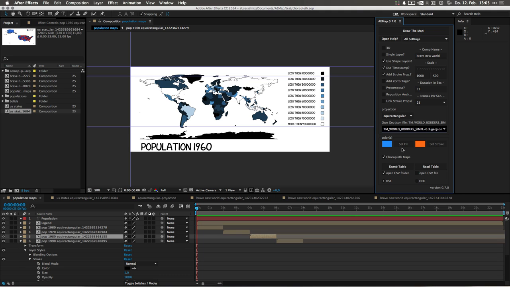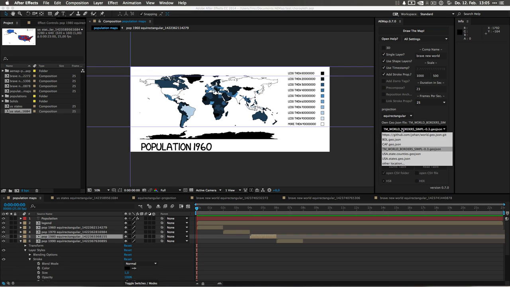And you can now create maps from this data set, which has more accurate borders than the built-in data. Or in the World GeoJSON created by Johan on GitHub, there are also some US states and some US counties. So if you load this into your AEMap folder next to the script, you will be able to create maps only from state counties.